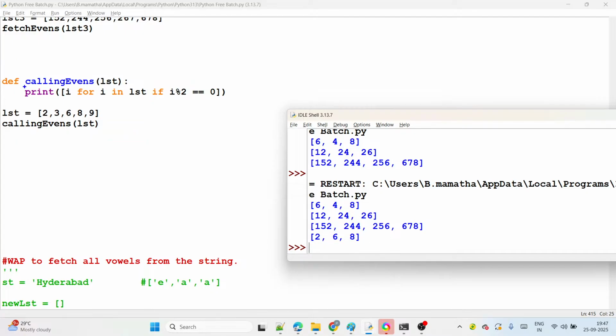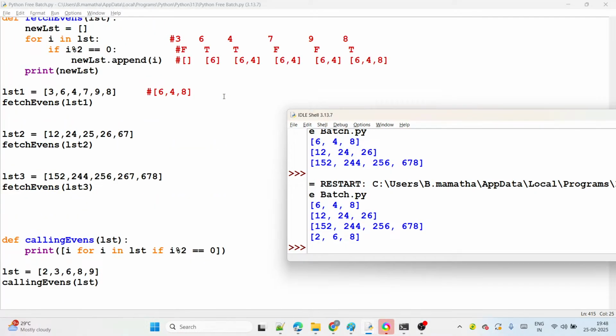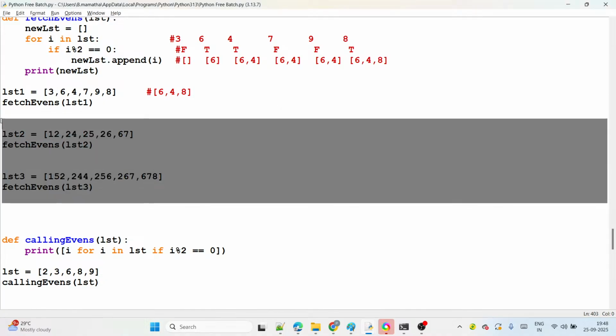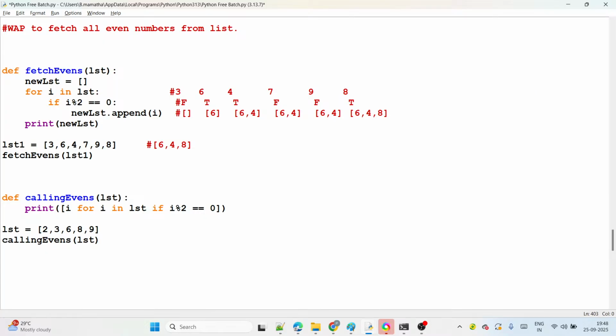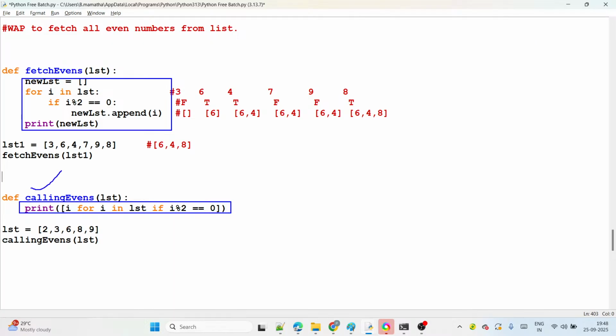Here also, what happened here? Now the comprehension we used as a function body, guys. In the previous case, observe here, I just removed these two. In the previous case, that function is defined on a normal program, guys, right? But here on the comprehension, we are defining the function, guys. That's all. Means inside the function, we can take a normal program, we can take the comprehension also, guys.